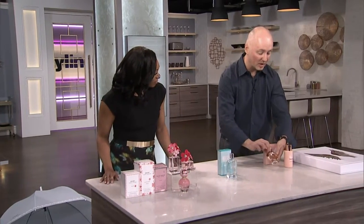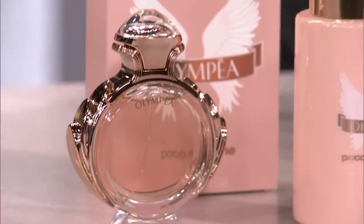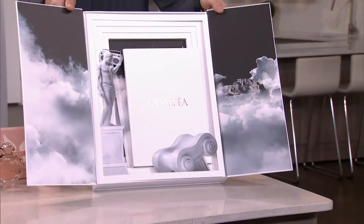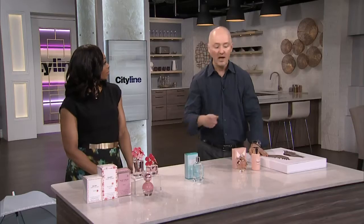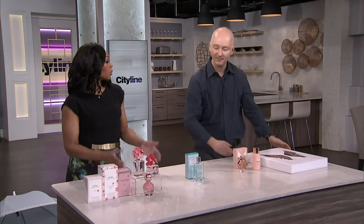Finally we've got Olympia from Paco Rabanne. This was a smash in Europe last year and it's just launching this month. I wanted to show you the lengths fragrance companies will go to get the attention of editors — the press kit came in this elaborate box with a book inside. Really amazing. The other thing I like is it comes out with the shower gel and the body lotion. When I was in university I couldn't afford the fragrance — you can buy the shower gel, it's a lot more affordable, and it works with different budgets. Or you can layer on the fragrance if you love it.